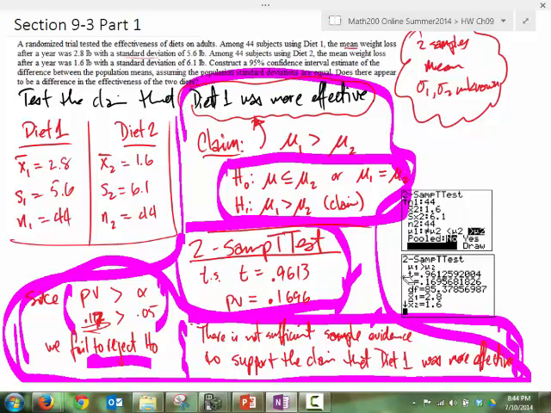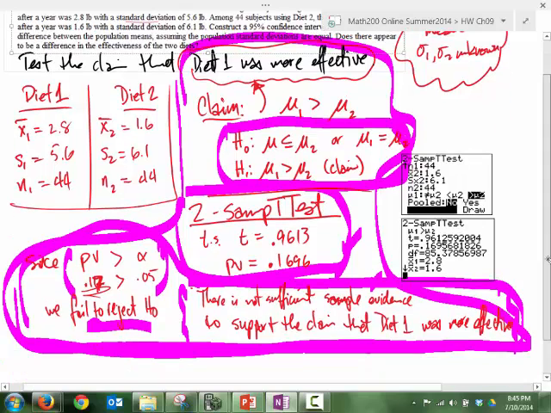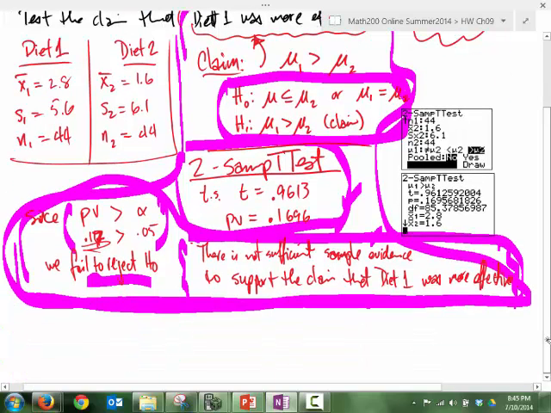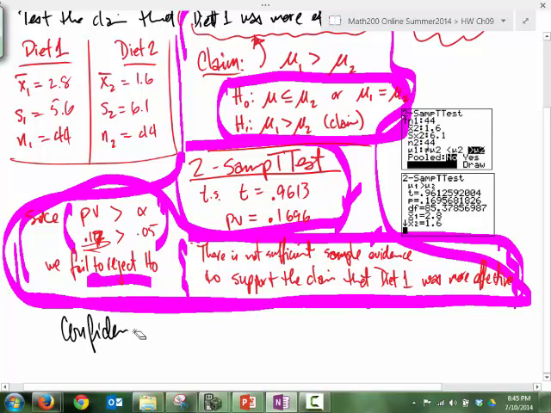All right. So the actual problem wasn't about a hypothesis test. The actual problem was about a confidence interval. So let's do the actual problem and do the confidence interval. As you can see, though, the confidence interval will be exactly the same thing. For us, since we're using the calculator, our confidence interval will just be the very next command in our calculator. And this is a difference between two means, so our middle term would be mu1 minus mu2.